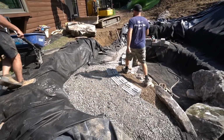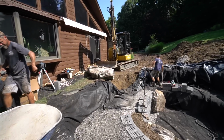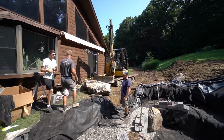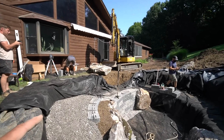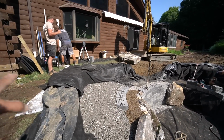So we just prepared everything for the largest rock so far that we've set. It's definitely pushing the limit on this machine. When we come back out, we will have a slightly larger excavator, so it would be able to handle the weight of that rock. So we decided to go ahead and try to set it during this go around, just because it was going to take a little bit more time cutting and moving all this stuff.